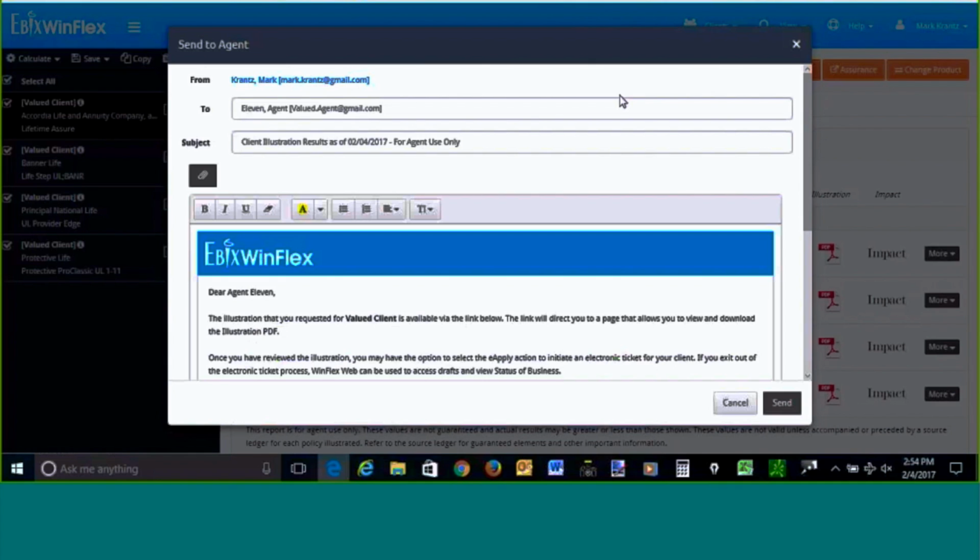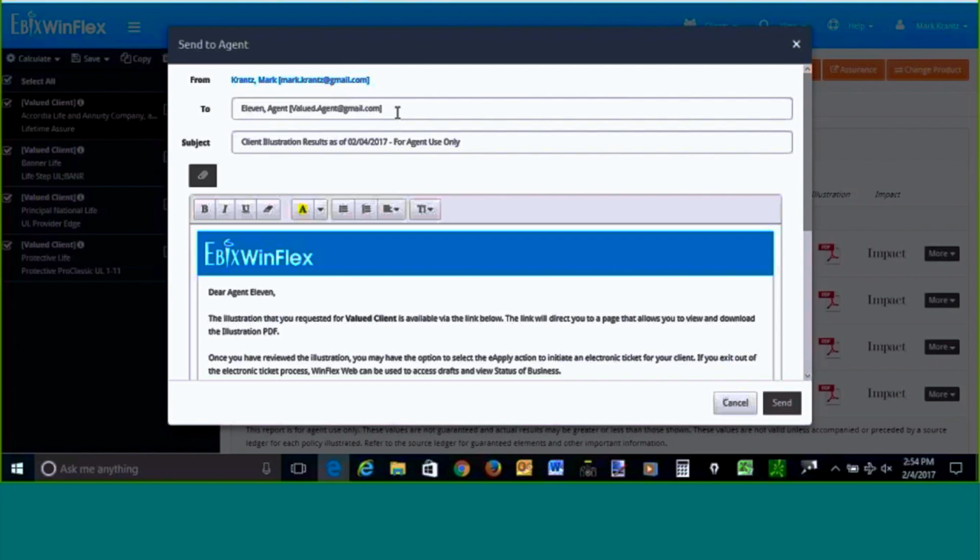One other change is that category is now referred to as case in 6.5. So instead of the category name, now it's the case name. Same thing, it's just a way for you to have a name that is going to allow you to group a combination of clients. So you can see that it has my information here and it has the agent information here.